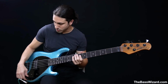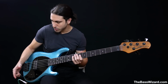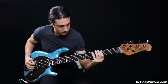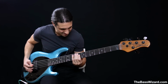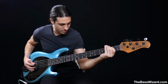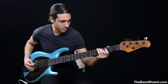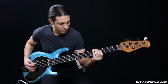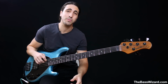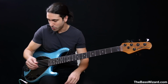Now let's try boosting the mids and cutting a little bit of the treble. So I have the mids boosted like halfway and the treble cut halfway. So as you can see, great bass to play with a pick as well. Like I said, it's a very versatile bass. You can really shape your sound with this EQ, and it sounds great with pretty much everything.